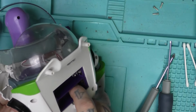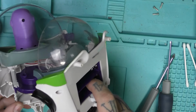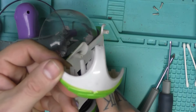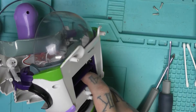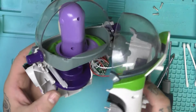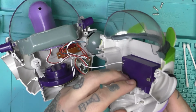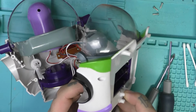Whoop, there goes his arms. All right, so that arm has no electronics. That looks good. His crotch came off. Oh dear. All right, so that's that mechanism. Yeah, that's as far out as that goes.